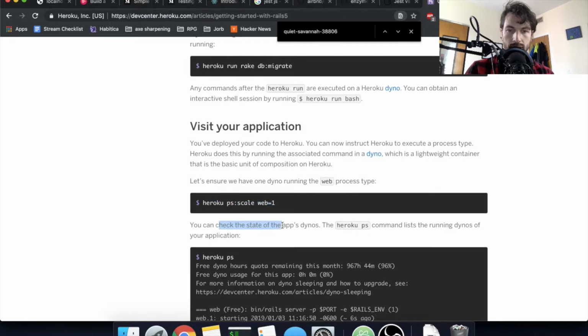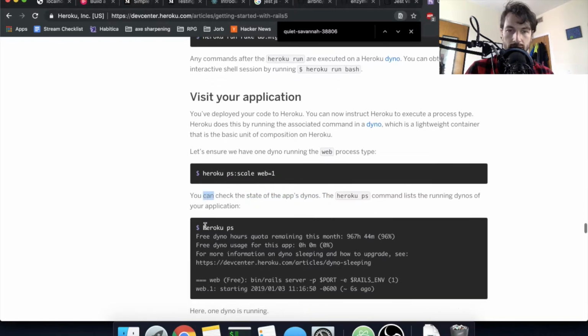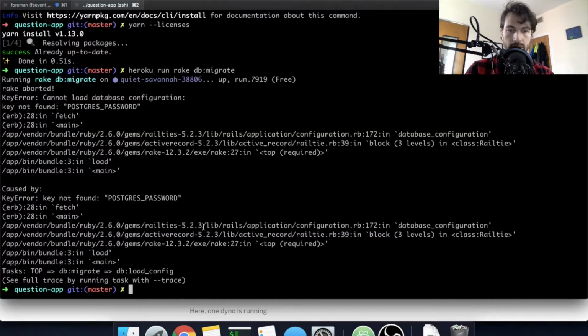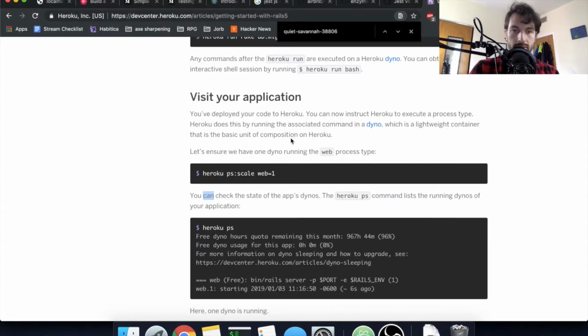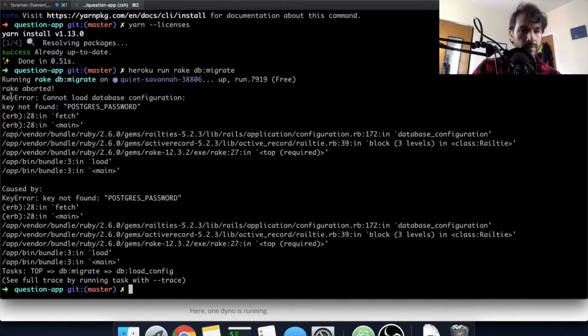You can check the state of the app's dynos. The heroku ps command lists the running dynos of your application. Interesting. Rake aborted. Oh no. Okay, so we'll come back to this ps:scale thing in a second.